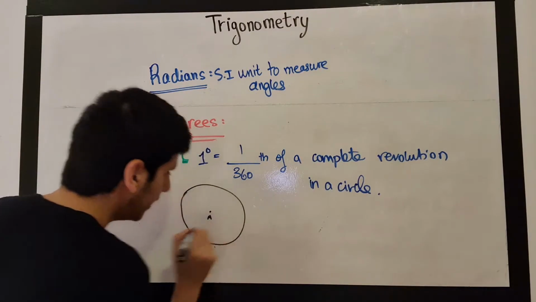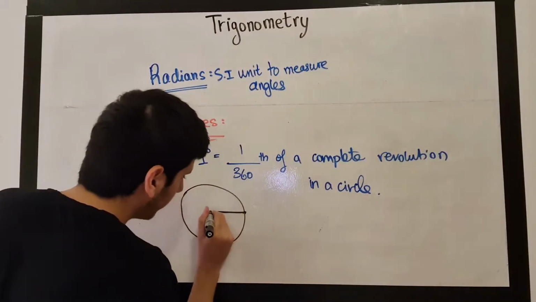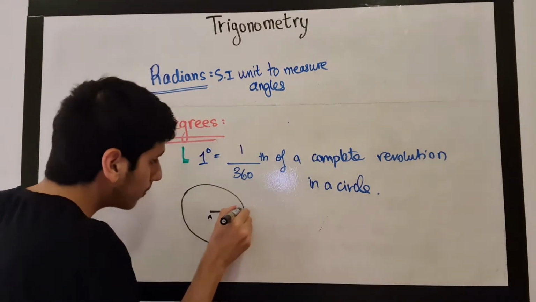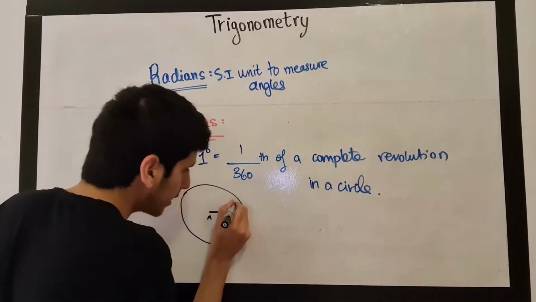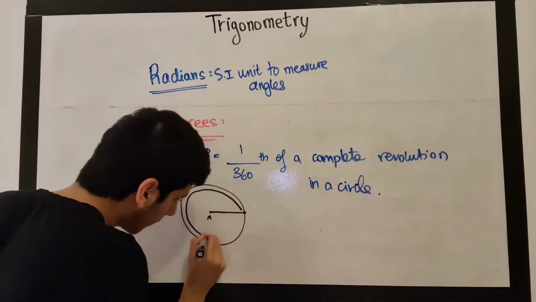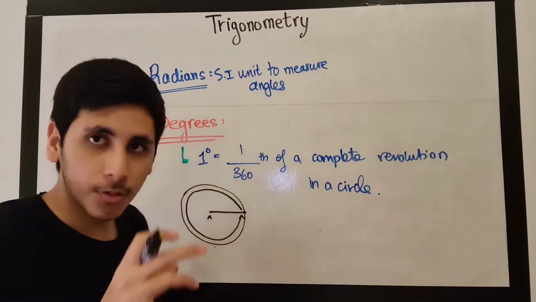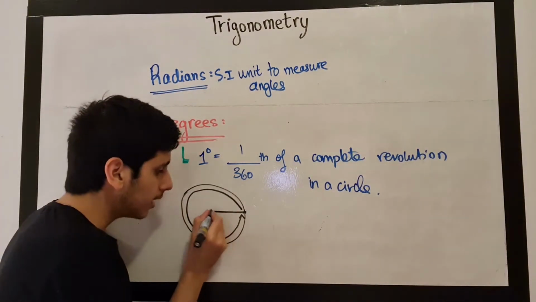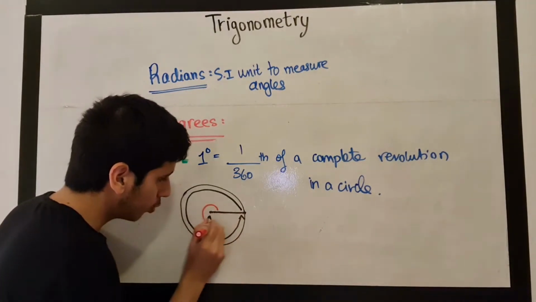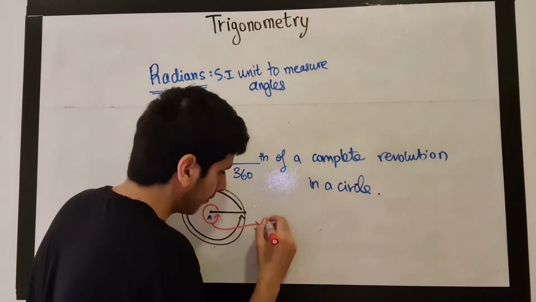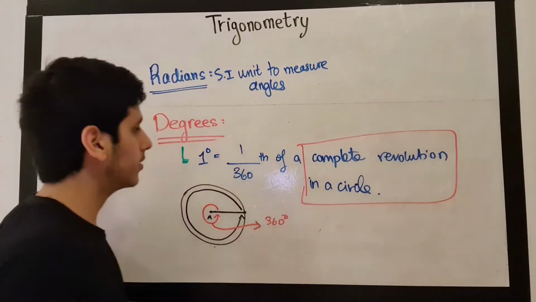And this is the point A, okay, again. If I, again, just join it with any point on the circumference, over there I made an acute angle, right? So over here, if I make a complete revolution around the circumference and reach back, the angle that is formed at the center would be 360 degrees. So that's what the second half of this definition means.